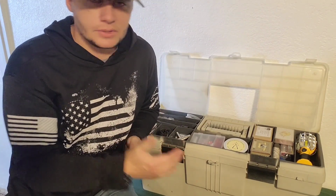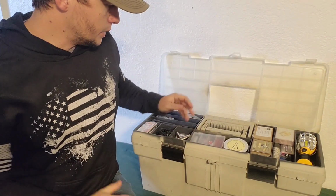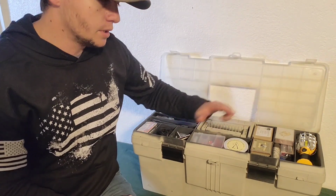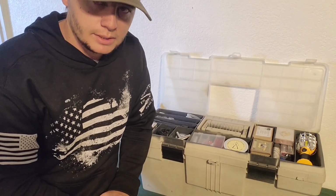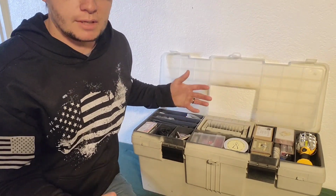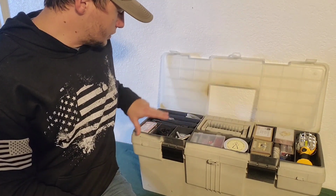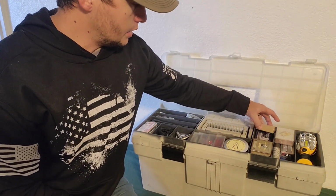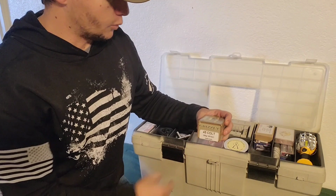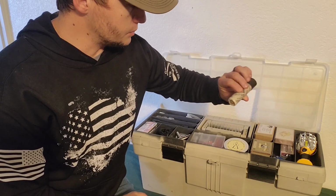I just haven't added them because inside this box it's a little cramped. But you can check out every other item that's inside of this box on the previous video that I did post. So if you're wondering about what else is all in this box, you just have to go back and watch that other video. But those are the only two items that I added on this side since that video. And I added some of the 45 Long Colt Grizzly. It's a good brand. And then just some BBs.